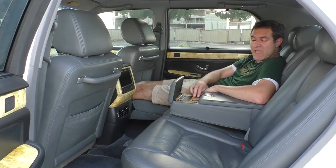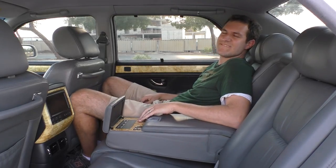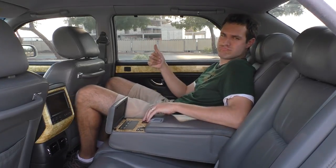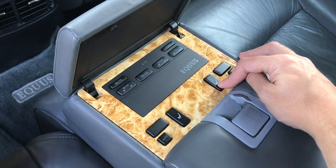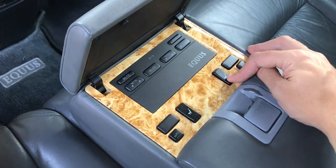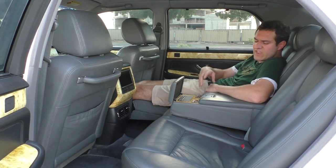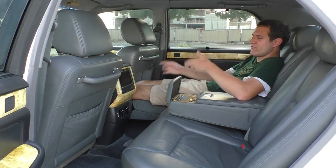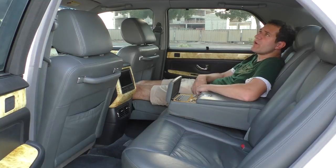Even though this is a rear bench, if I push the button, oh yeah, oh, that's even nicer. Or I can move it back, forward. Both sides move. This side moves with the entire center, so the center console always stays within reach. That side moves by itself, but either way, you can move both seats for the ultimate luxury seating position when you're sitting back here with your feet on the front passenger seat watching the television.